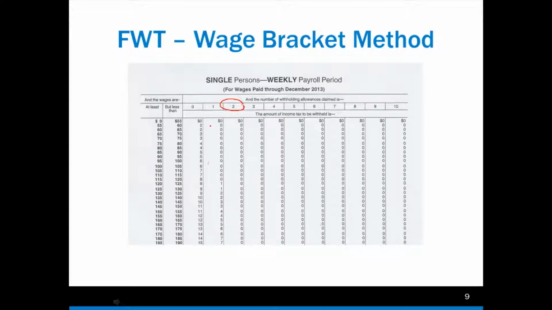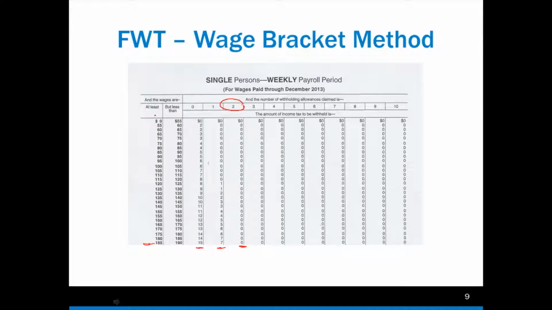To give you an idea of what this means, notice as we go up in wages, and let's just look down here at the bottom at 185 to 190. Notice that for 0 deductions, this column here, we have $15 taken out. But if we had claimed 1 deduction, we would only have $7 taken out. Why? Because we have one additional dependent. We need more money back in our paycheck in order to be able to live, so we're not having as much taxes taken out. And if we had 2 withholdings, we would have 0 taken out.